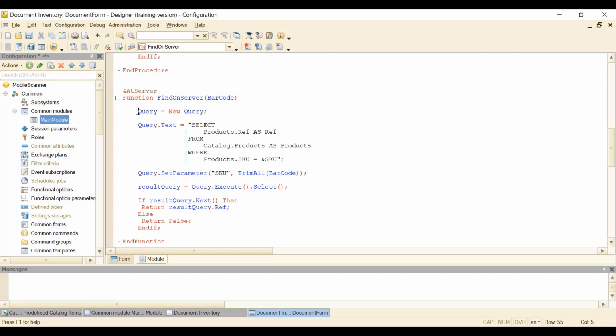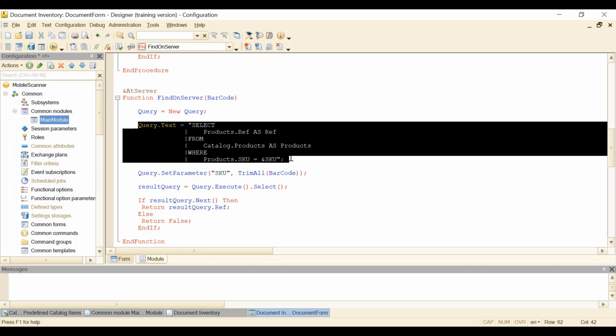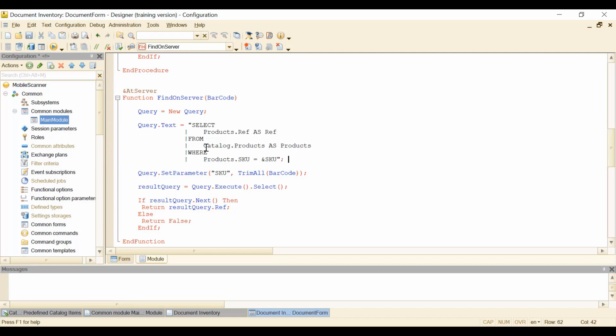Okay, here we just use the internal query language. It's very similar to SQL, basically. It's just like SQL prepared queries. So here we created a query and filled the parameter value. The parameter here is our barcode value, and we removed all extra spaces if any exist, and then just execute the query.